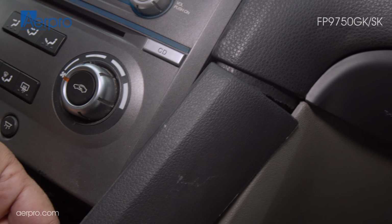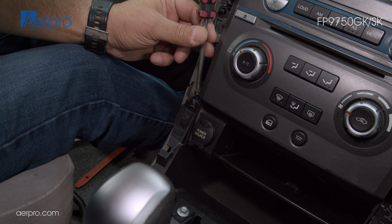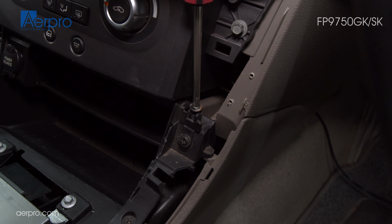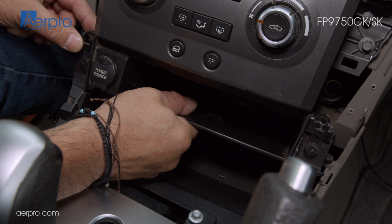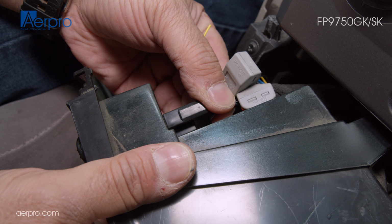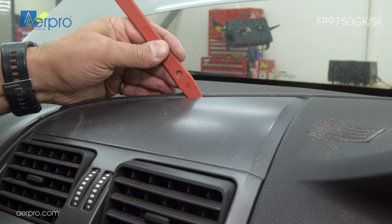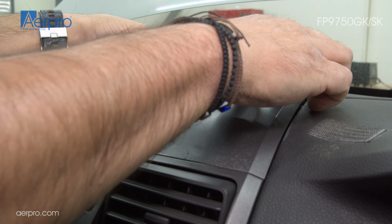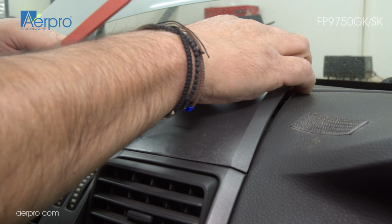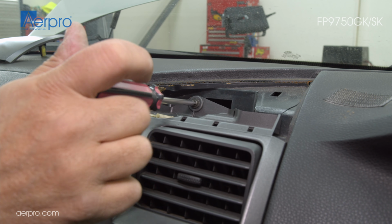Next, we will be removing the tissue box. There is a Phillips screw on either side of the tissue box that will need to be removed before pulling it out. We then lift it up, loosening it, then pull towards you. Finally, disconnect the power socket connector. We can then detach the top part of the fascia. We have to gently pry the top part up, where we can pull the back up and then pull it out from the bottom. This reveals a Phillips head screw that is to be unscrewed.